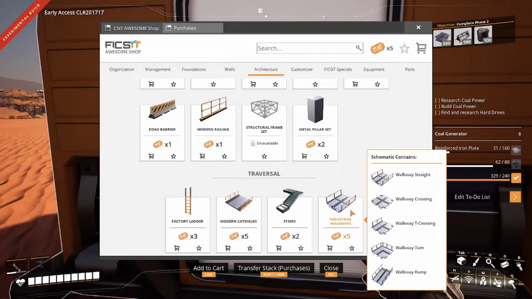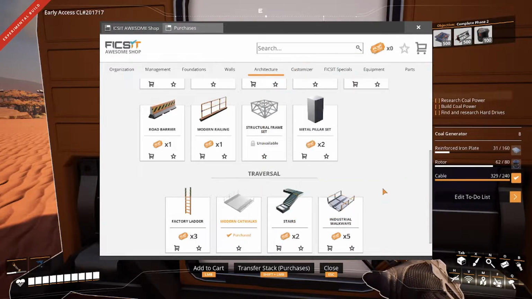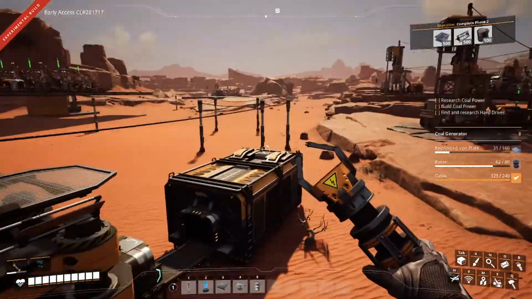Then modern catwalks, or we could do the walkways. They don't have the stairs though. It's the only thing. You know what? We're going with this. It's gonna use every single one of them we have. Now, these use a lot of.